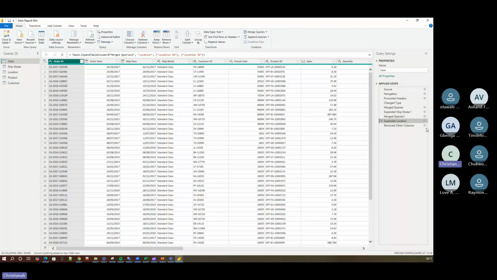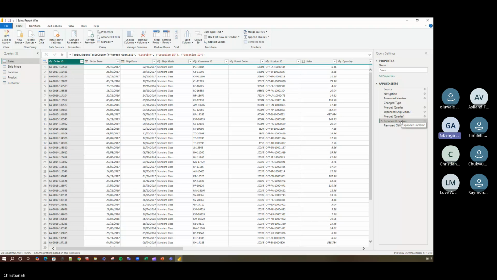So then I come here or here. You will be on the expanded location, the last expanded whatever, and you now go and do your merge, so that the remove other columns will always be the last step. Do you understand what I'm saying, Christian? We've already done the merge and we've expanded, right? Yes.